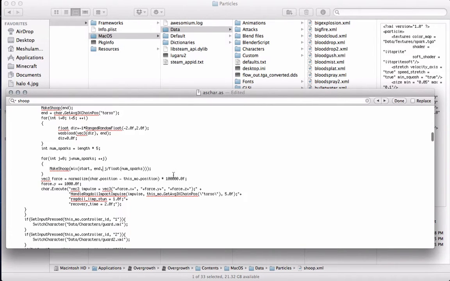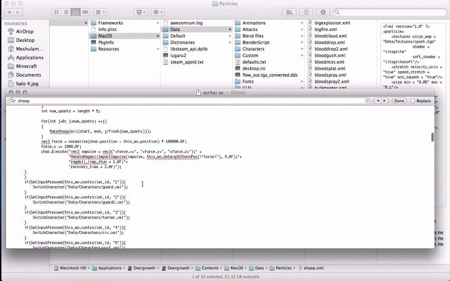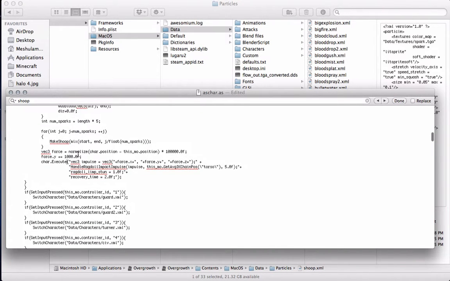And then this defines at which force the guy gets hit. So I can up that. I think it was 5,000 before. I put that up to 10,000. And then this is what happens when the guy gets hit by the vector. I didn't touch this at all, but you could have a look through that and change this as you like.